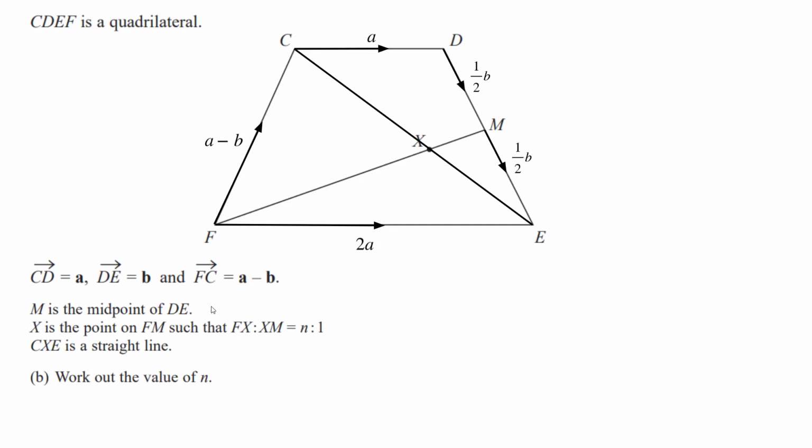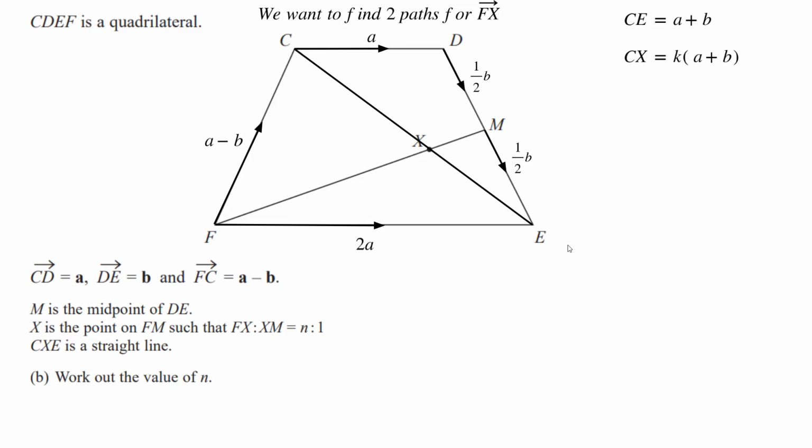Whenever you get a question like this, you want to find two different ways to get from F to X. So one way is, we can just go this way, or we can go this way and this way. So we want to find two paths for F to X. So C to E, where's C to E? C to E is minus A plus B, because it's the opposite direction, then plus 2A. And C to X, well, we can say that C to X is some amount of C to E.